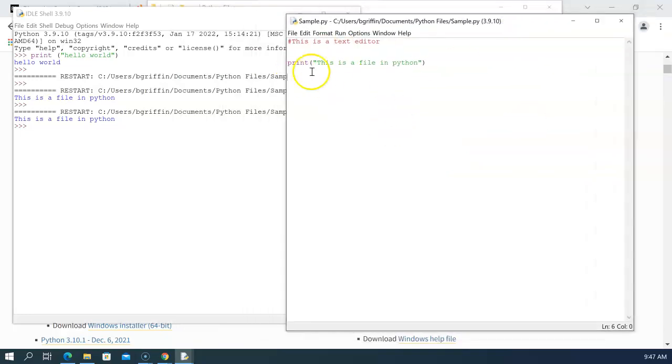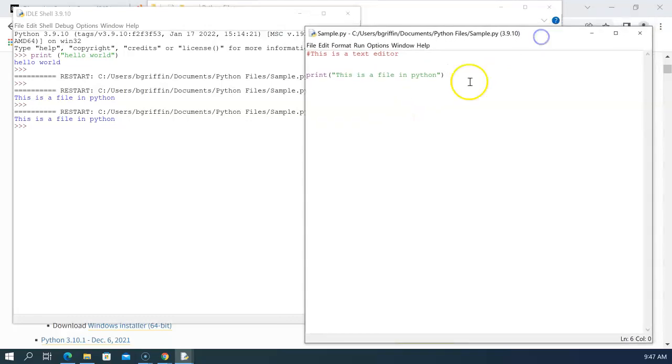So we don't do a lot of serious coding with this. Honestly, if you're working at a company that's writing Python code, you're going to use something a little more powerful. But this is the free version, this is what you get. So Run has a couple of options. So you can actually check your module, and it'll say, all right, I don't have an error yet. There are other options that you can do.